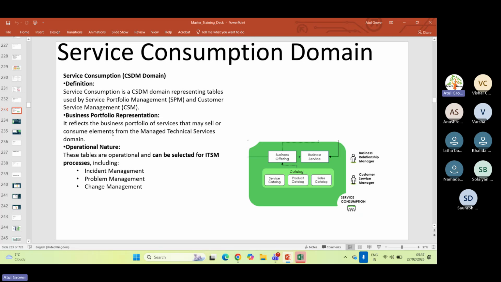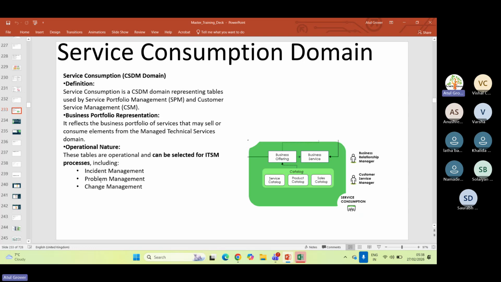What is Tata's portfolio? They have a big portfolio: in the food industry, in airlines, in IT, in consulting, in products, multiple portfolios. And every portfolio has some business services. We use these business services in our ITSM process to log a change or an incident.